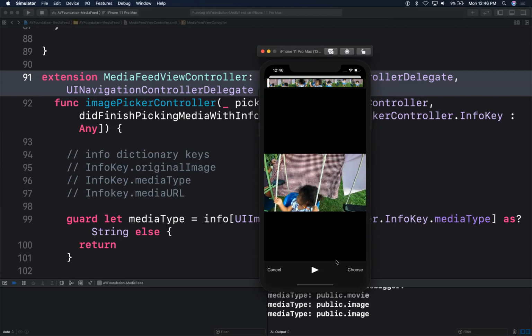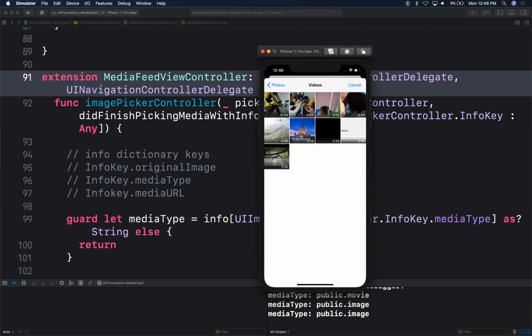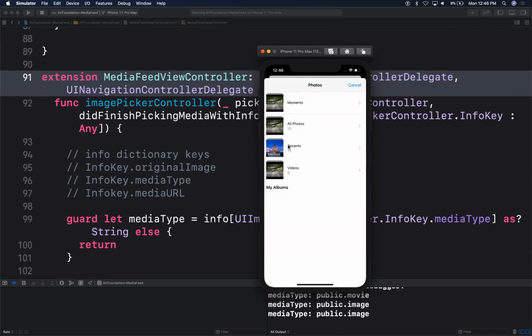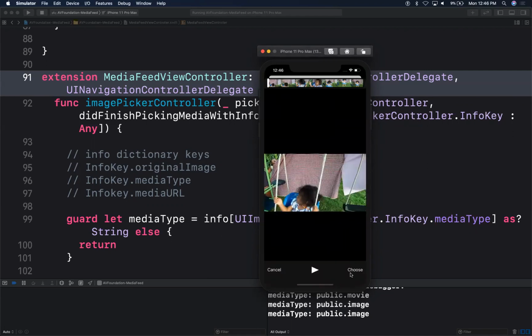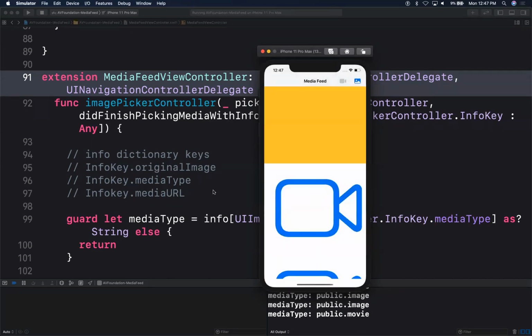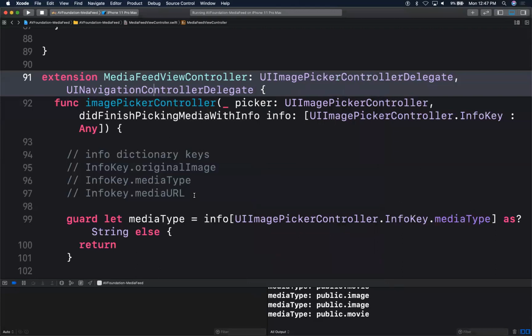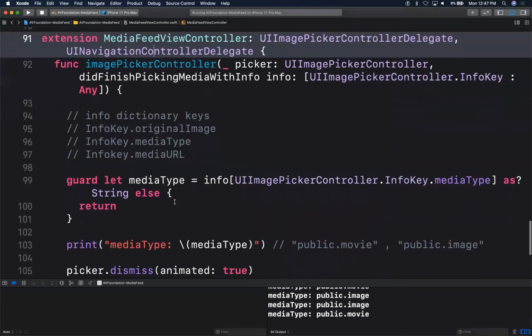So cancel out of here. You have recents and you have videos, correct? Yes. I click on videos, I go to a video, and click on choose, and nothing happens. It doesn't compress or anything. Yeah. All right, bear with us for a second. Right after the first break, I'll take a look at what's happening with you. But the images work, correct? Yes. All right, perfect. So we'll come back and I'll double check what's happening on your screen. Anybody else have a similar error happening on their end?